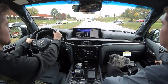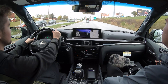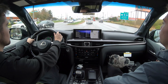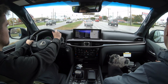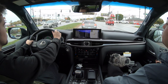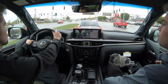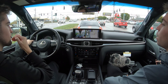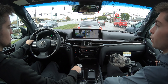So if you want to get some people's attention, this is a good vehicle to do it in. You do have an air suspension, so it's super smooth. This is a car with a six-figure price tag — the sticker on this one is a hundred and one thousand six hundred dollars, almost a hundred and two thousand. So this definitely doesn't come cheap, and you are going to have a lot of features and an extremely comfortable ride quality as you would expect for that type of price tag.